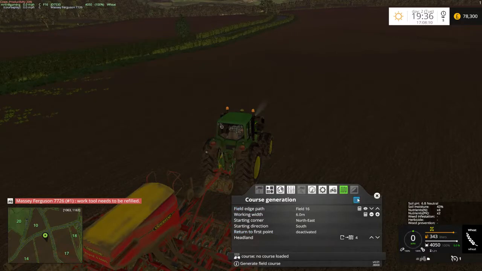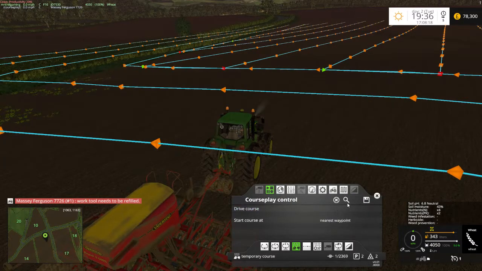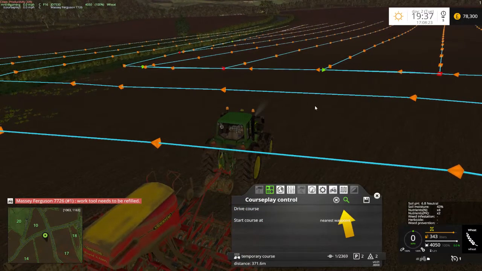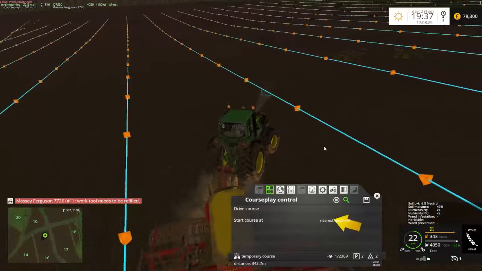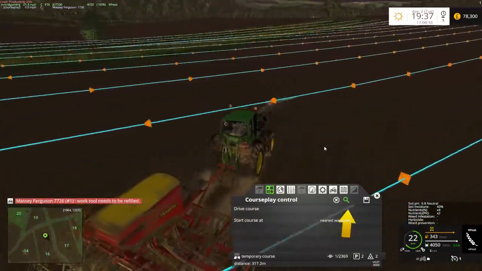So all we do is generate course, and there we go. I'm not quite sure where the start is, so we'll click there and it's over there somewhere, going by the arrow. So if we go down that way, you can turn all over and it'll show you basically where it is. So it's over there somewhere.